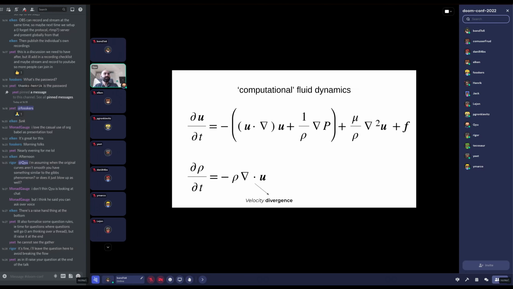And related to this is another equation, which is called the continuity equation or the mass conservation equation. This is the form with compressible fluids. And in here, we have this term, which is nabla·u, and this is called the velocity divergence. So essentially what we do in CFD is we need to come up with a numerical analysis tool to do this divergence operator and this gradient operator, and these ones are just related to them in other forms as well.